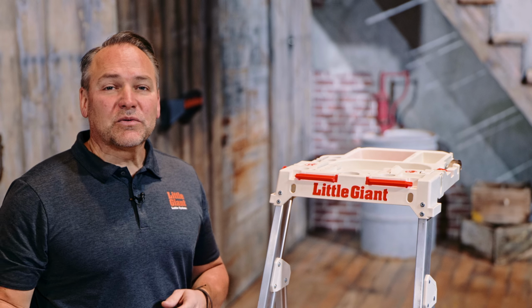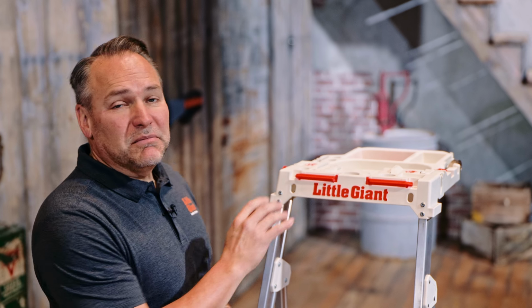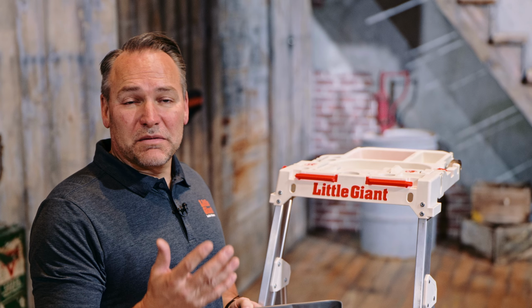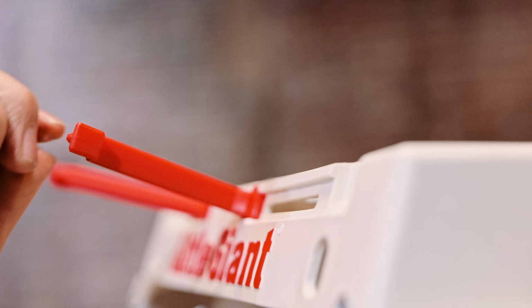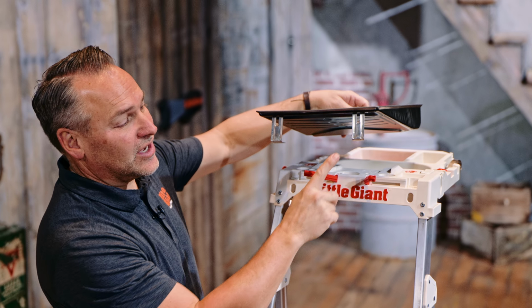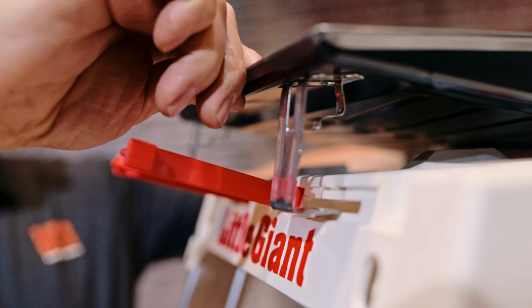The workstation on the Paint Pro has a lot of features and benefits. We'll walk you through a few of those right now. Most roller pans are designed with legs. The Paint Pro is designed to work with most roller pans on the market. By moving the retaining clips both up and out, it will open up the slots on both the left and the right. Now, the legs on your roller pan can slide easily inside these slots.